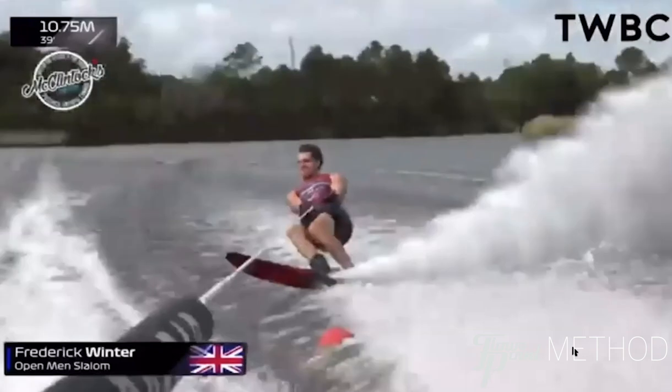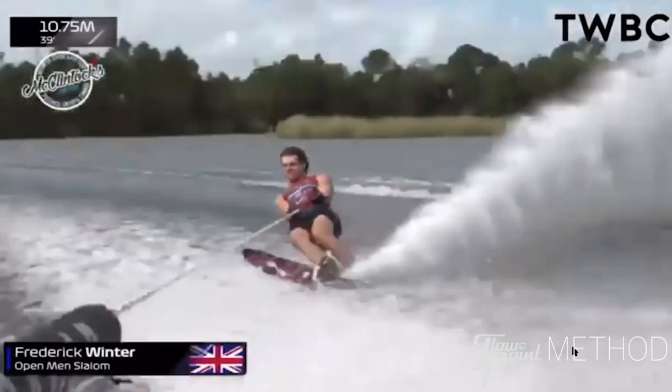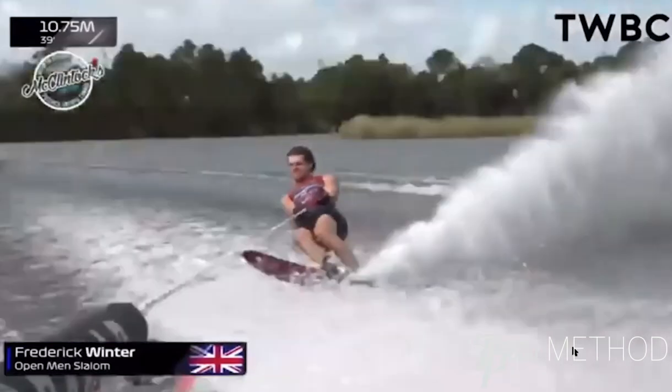Instead of that, where the ski gets slightly ahead of him and his knees move forward, if he could just keep his legs strong right here and allow the ski to basically stand him up. So instead of his knees doing this with his hips and up to his shoulders, if he could just end up a little bit more, and I'm going to back it up so you can see what I'm talking about, like that.